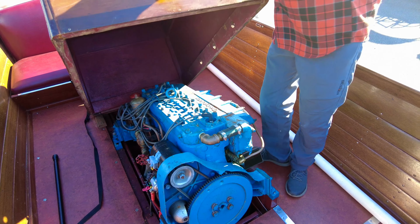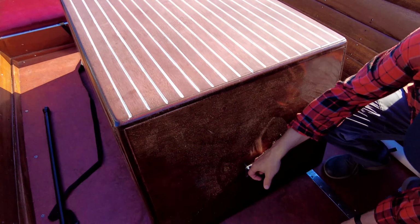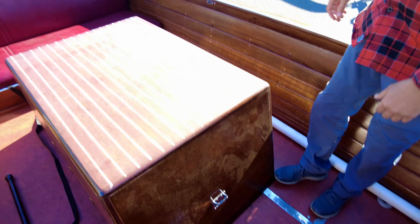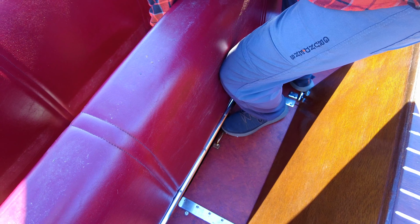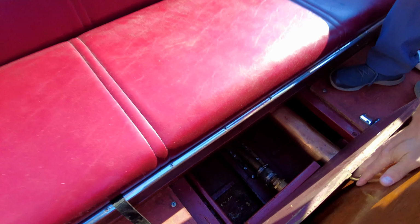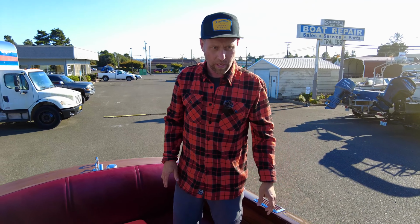Okay, set down the cowling. And then there is access to the battery here. So there's your battery right there and the place to change your fuel and shut off the fuel. Back there. Seats up here. See that? You have access just down to where the prop goes through. Oh, no, that's the bilge pump on there. Oh, the prop is behind this, under this panel right here. So underneath here, we have the prop bushings going through the hole, and the exhaust pipe there. It pumped water really good, cooled the engine, kept the temperature just right.